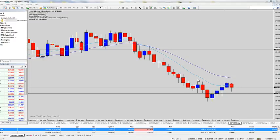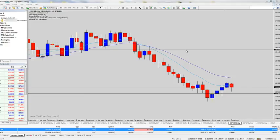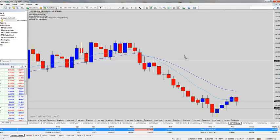Really happy with the trade, and more so happy with myself for seeing the trade plan through and having the discipline to do so. And just wanted to show you guys how good swing trading really is if you have the patience and discipline. But you also do need good chart reading skills to be a good swing trader. So you have to be able to read the chart, read the market structure, read the price action. That's basically what I'm all about.